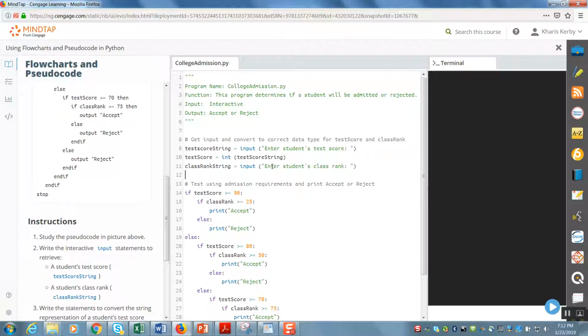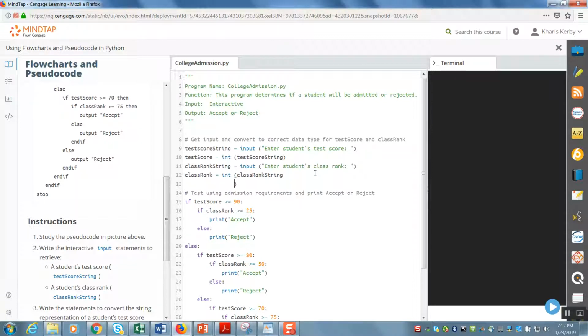I would have class rank equals int class rank string. Okay, so that should be part of it. I have an extra here. So I think I've finished putting in the correct data types in here.